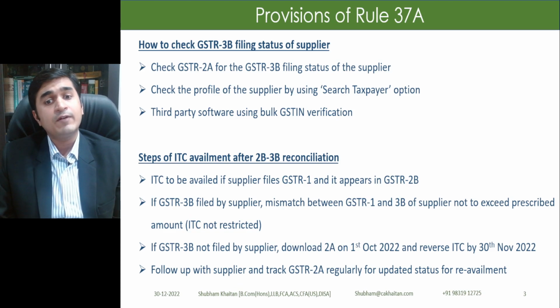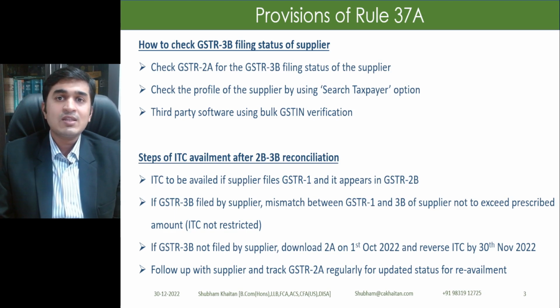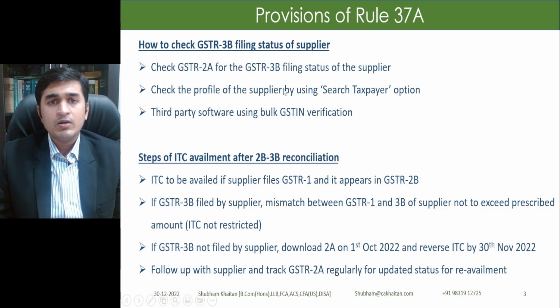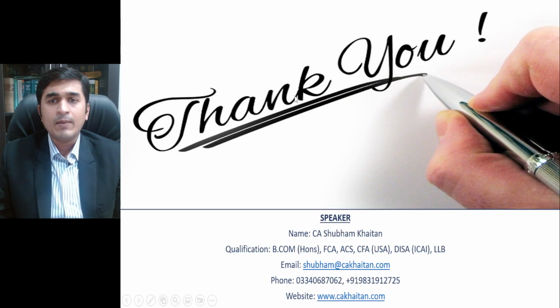Once the supplier furnishes his 3B, he can thereafter re-avail the ITC without any time limit. So there is no time limit. Even if he furnishes it after 2 years, still the ITC can be taken. For this, he needs to regularly track that particular taxpayer if he has furnished his 3B by any of the options provided above. So with this, we come to the end of this video.